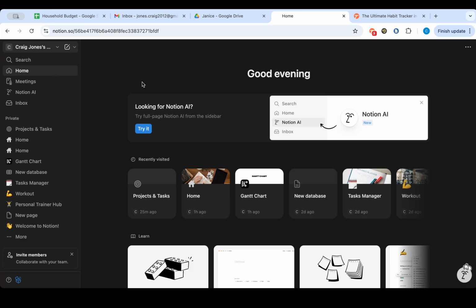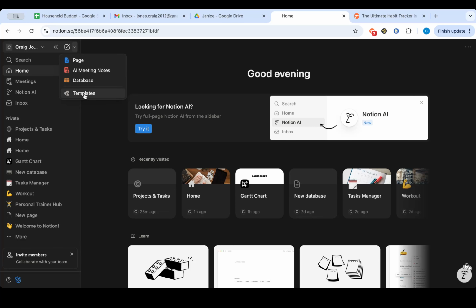First, we'll need to navigate to your account, so go ahead and click on your profile icon. It's typically located in the top left corner of your Notion dashboard. This is where you have access to your account settings and various features that Notion offers. From here, we're looking to head over to the Templates section.